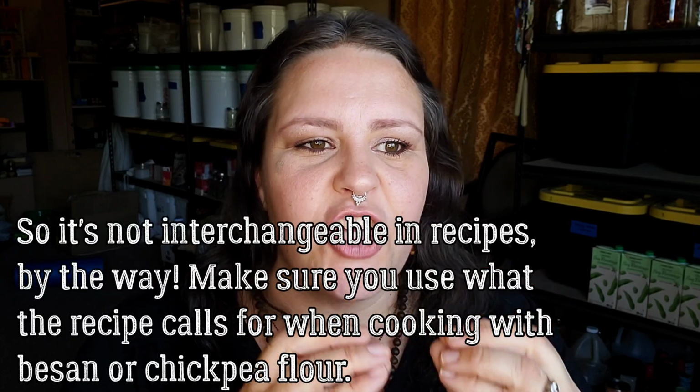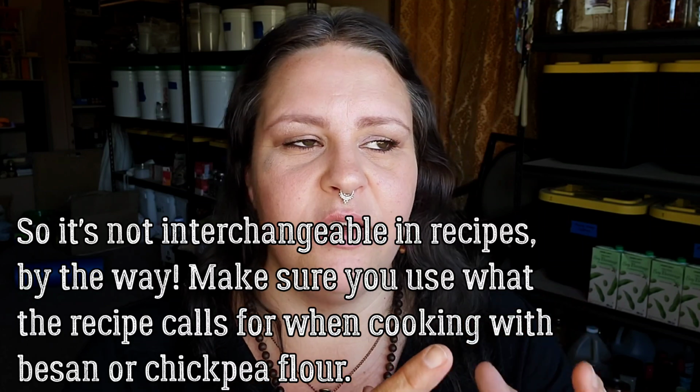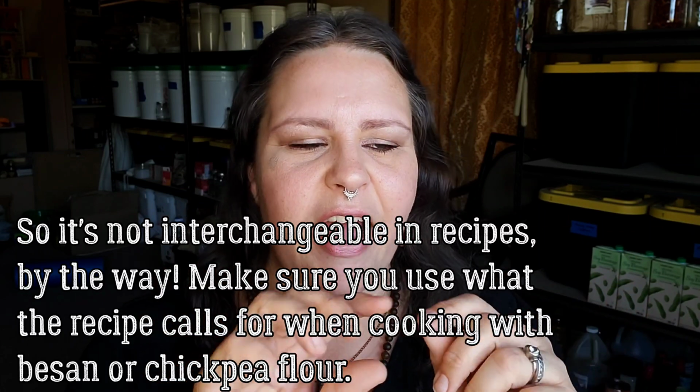So besan flour, it suddenly occurred to me the last time I had it all shedding out, maybe in India, what they're using is not chickpea flour made from white chickpeas. Maybe they're using besan flour, which is ground up chana dal, and it's very fine. And chana dal is actually made from black or brown chickpeas that have been skinned. It's actually Adam's favorite bean. I have a recipe for chana dal on the channel that he absolutely loves.